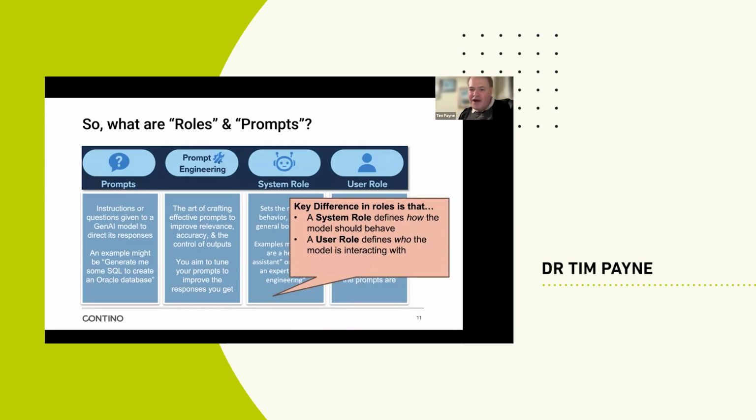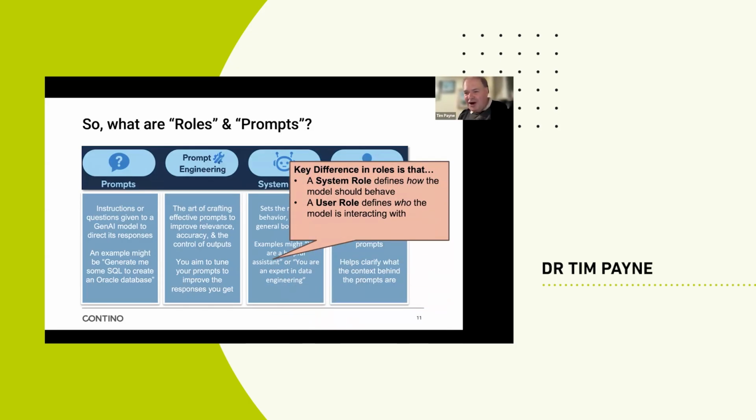And again, it's more relevant to coding or to interacting with models under the hood, rather than the specific use cases for just using the standard models. But they are very important if you start to dig under the hood of how the GenAI works and how you want the GenAI to respond to you.